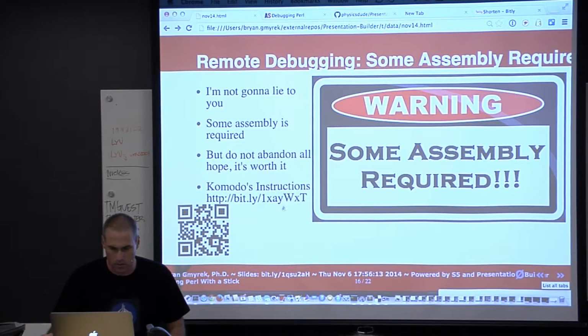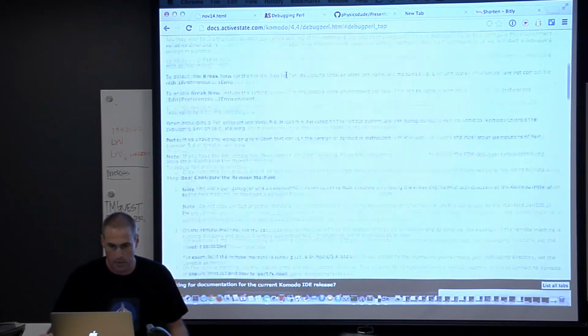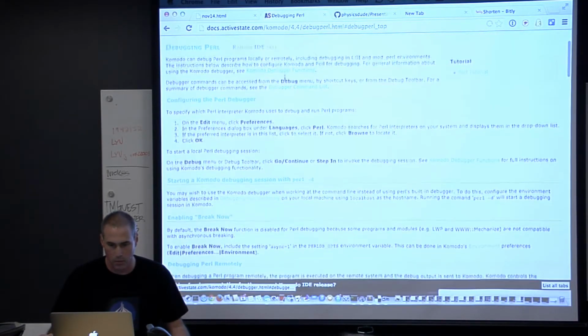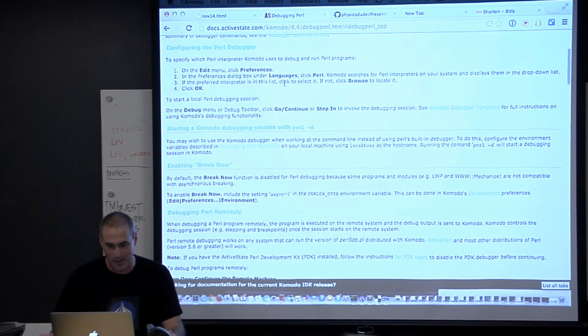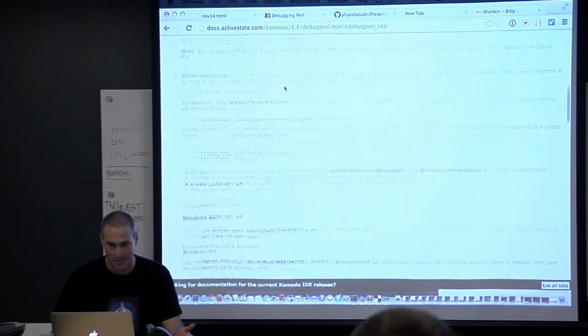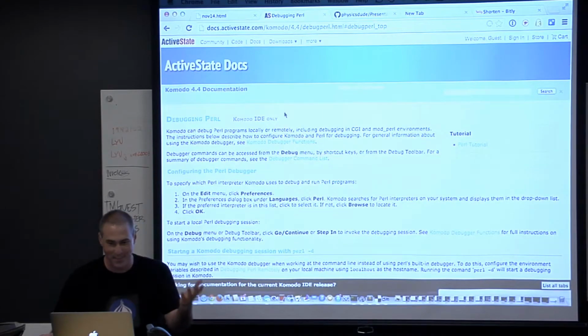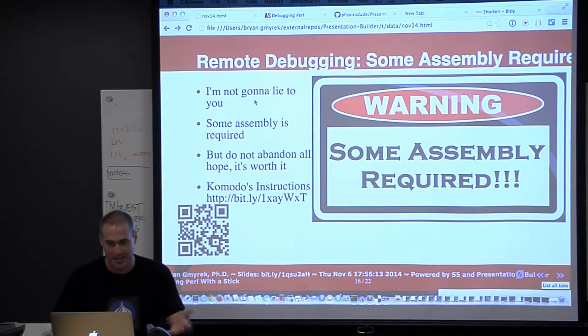Komodo has a pretty good description, although it's kind of long in the tooth. Part of why I wanted to give the talk is I think a lot of people will look at their description of how to do this and go, this is never going to work. It says, hey, you could do remote debugging, it's great. And then you see this list of instructions that looks like Linus Torvalds threw up or something. And you think, somebody can get this to work, but I'm not going to. So I wanted to show you guys that if you follow those steps, it actually works. And it works pretty well. Once I set it up, I don't even think about it anymore.